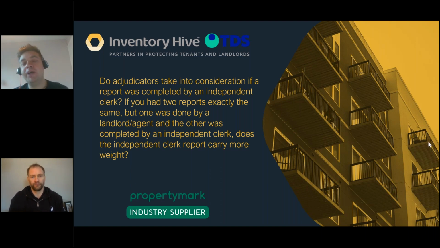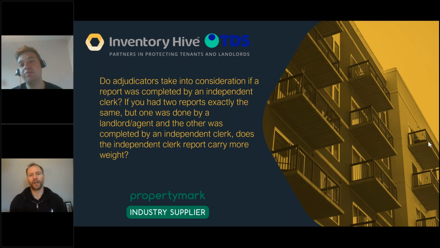Well, this question that's just come in, it kind of relates to this one. It says, can the landlord carry out the report himself if it is at a high standard? So you kind of touched on that at the very start. If the landlord or agent is creating that report to a high standard, you said evidence can be passed over to you guys in all shapes and sizes, whether it's on email or on a proper PDF report done with Inventory Hive or on the back of a cigarette packet almost. But as long as that evidence and that report's done to a high standard, then I suppose from your case, Martin, you'll be able to accept that evidence.